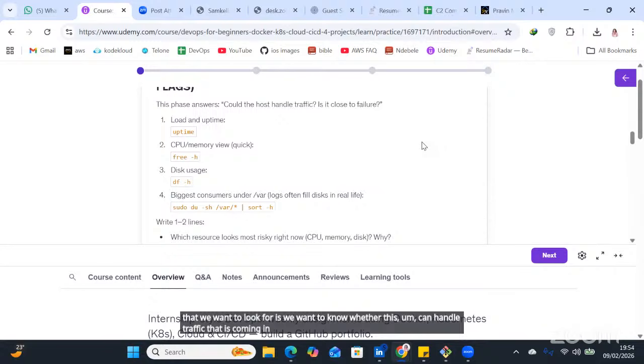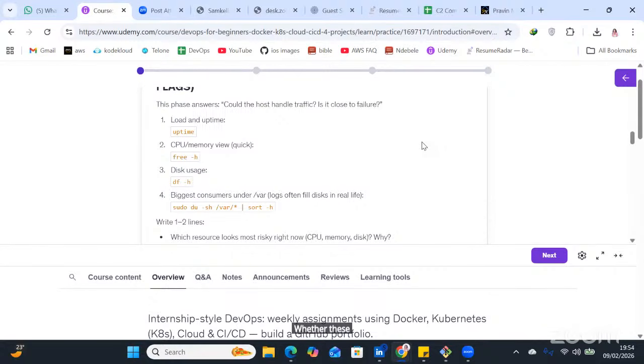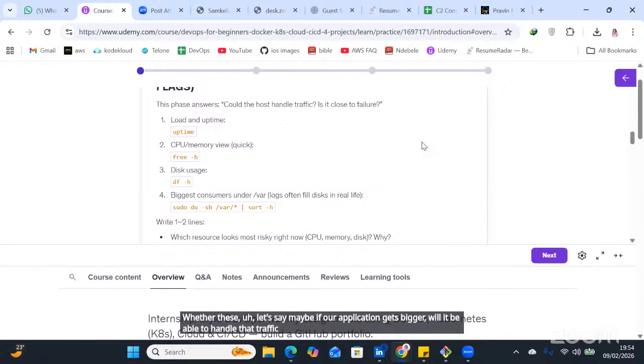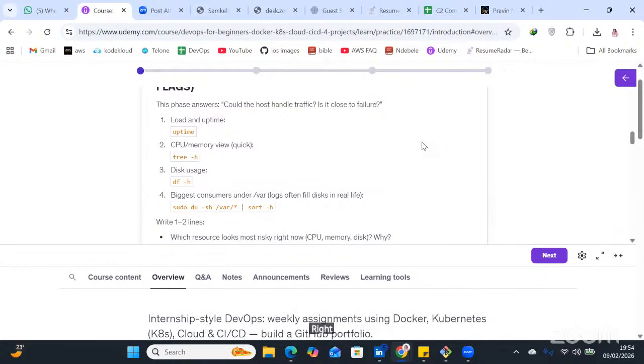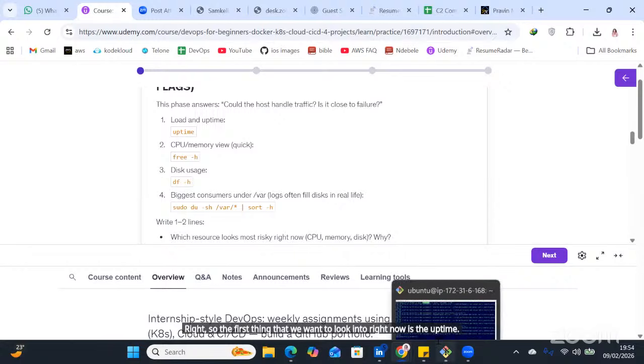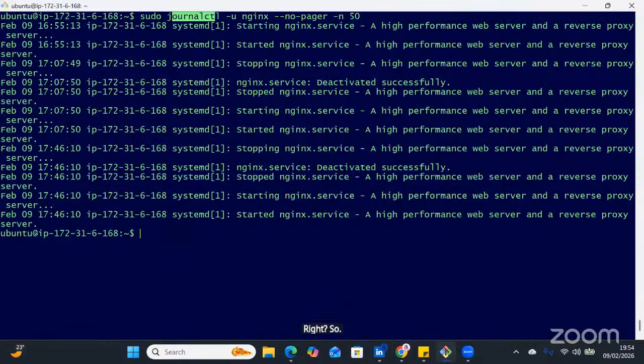Let's say our application gets bigger, will it be able to handle that traffic? Will there be enough memory to handle such big traffic? The first thing we want to look into is the uptime, so we are just going to run the uptime command.